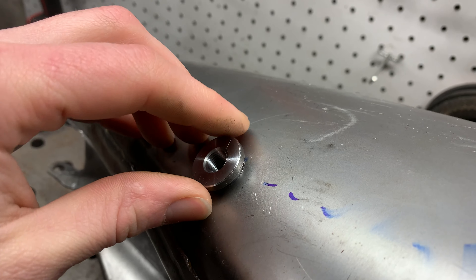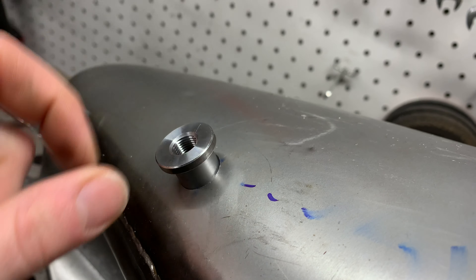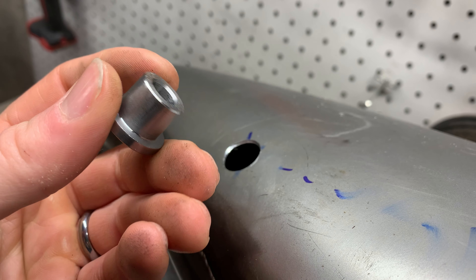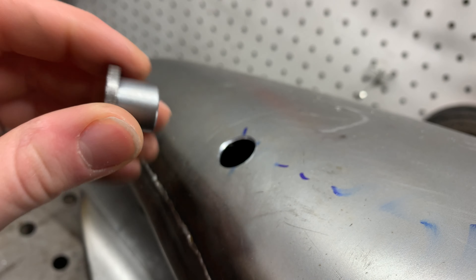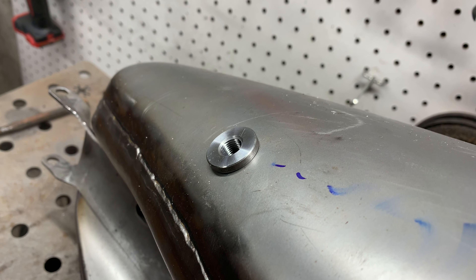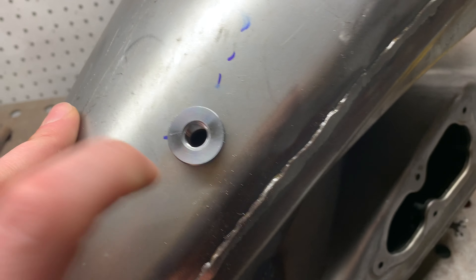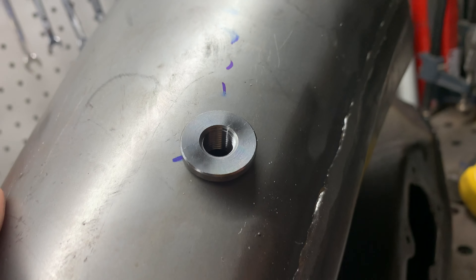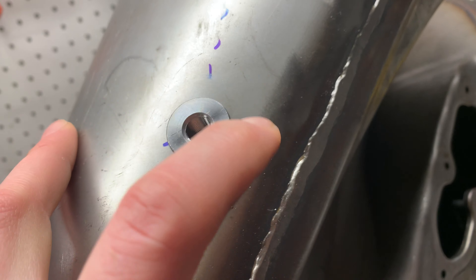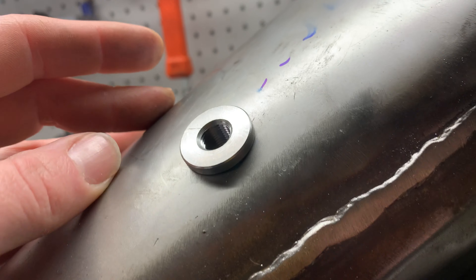Here's what you're looking for — you want this to be a nice tight fit. If you drill this way out and the bung is slopping around in there, you can have a much bigger gap to fill. It's not impossible but it's a lot trickier. So measure the outer diameter of this part so that when you drill your hole it almost doesn't even fall in — you almost have to push it in. That's what you're looking for. What we're going to do now is get a tack on all four sides of this little top hat bung, and then we'll weld it in quarters. You don't want to do all the welding just one way around — do this quarter, this quarter, that one, and then this one. That's going to keep this thing from moving or twisting and ending up cockeyed to one side.